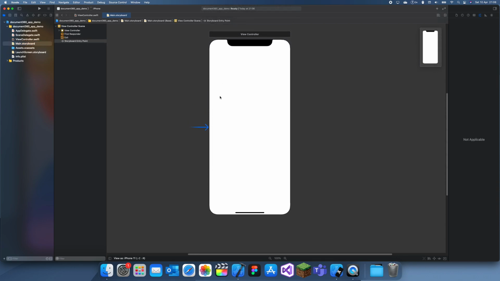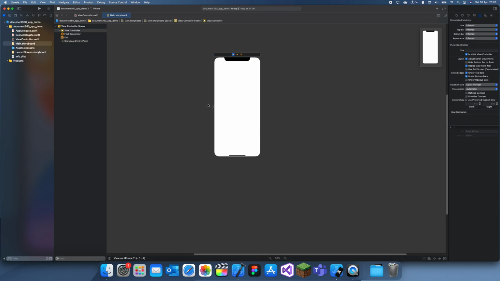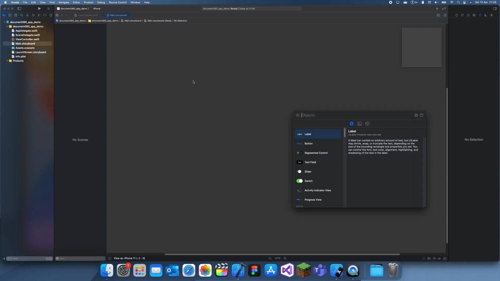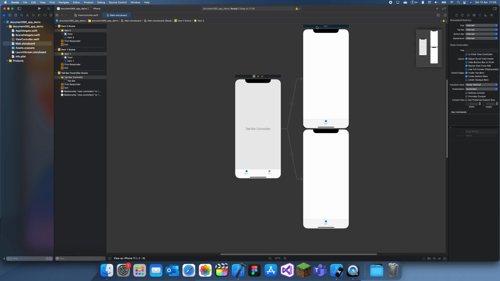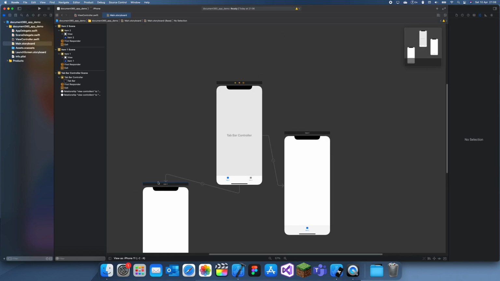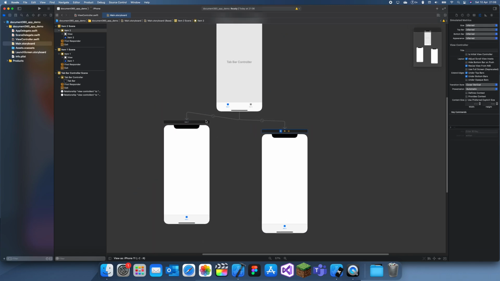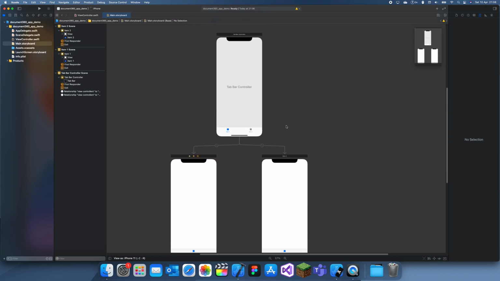So it's pretty simple. All we really have to do is create a dummy app, and I'm going to get rid of that, bring in a tab bar controller. So if I bring this over here and bring this down below, I just like to have it down below, it's a lot neater. Okay, and here we go.